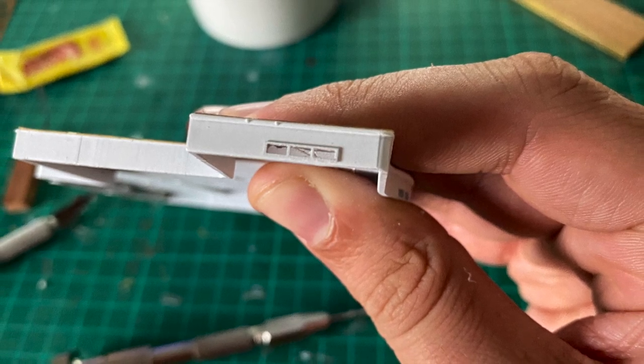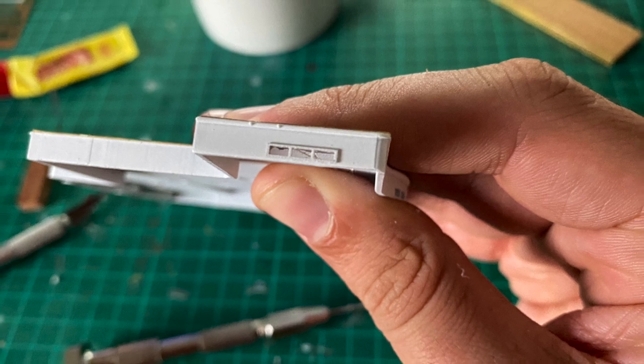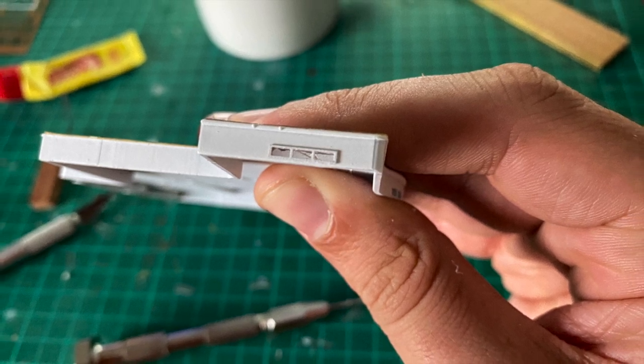Because the photo etch part gives you a bit of a frame, you have a little bit of room to work with on this. I've managed to drop a piece on the carpet, so I thought I'd show you how I try to pick them up. This is a piece of photo etch, so it's sort of brass coloured. So I use my flashlight and my phone.